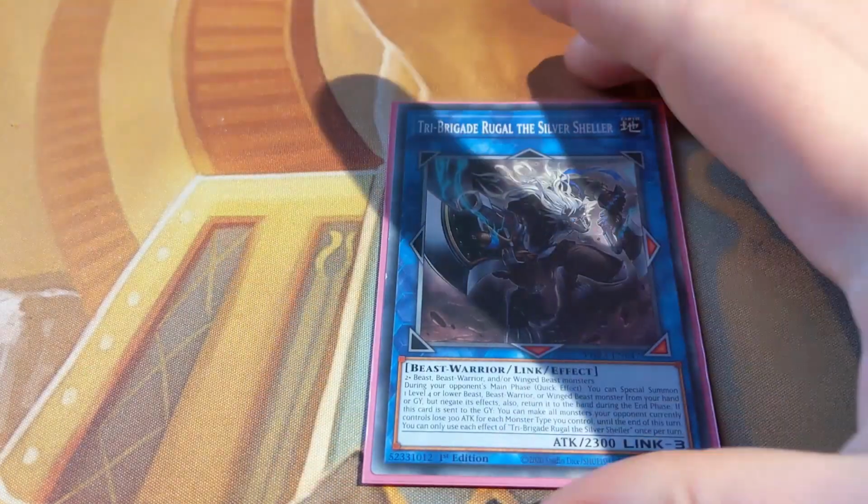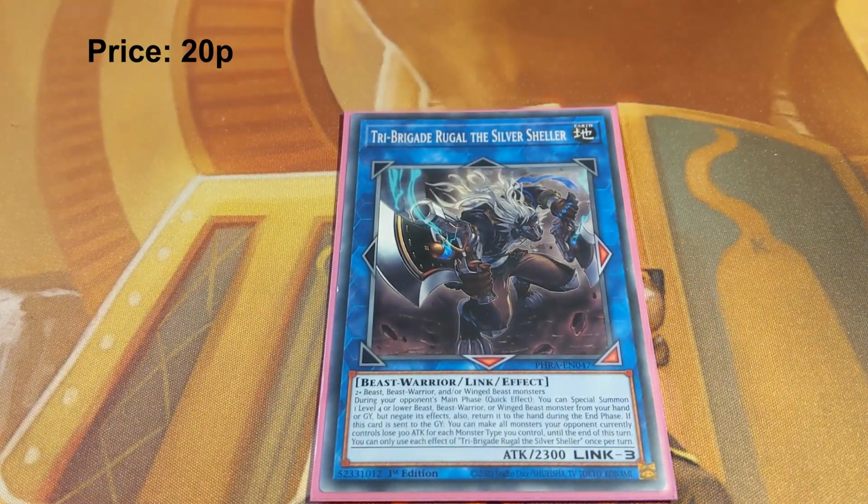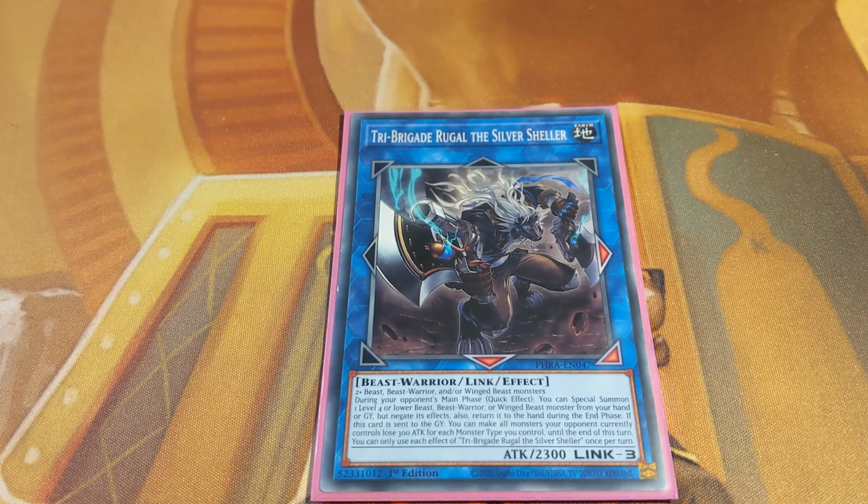We then have one Tri-brigade Rugal, the Silversheller. This is relevant because it's a beast warrior, and we don't run that many beast warriors in the deck. Fractal's the only one in the main deck, and then there's this plus the Ancient Warrior link in the extra deck. So this is our way of triggering Shereg's effect in our opponent's turn. It lets us special summon any beast warrior from our hand, any of the tri-types from our hand or graveyard without its effect, and then bounce it during the end phase. Mainly used for triggering Shereg's effect.